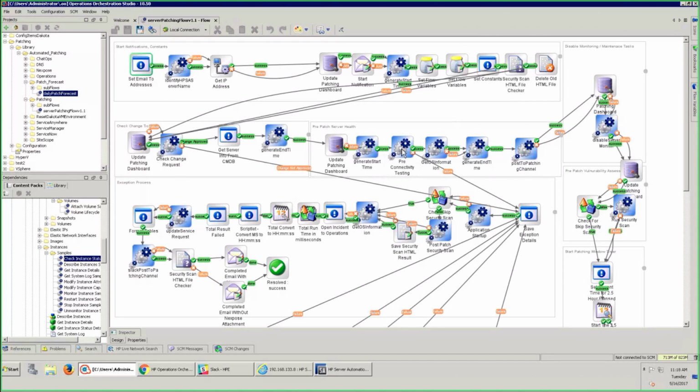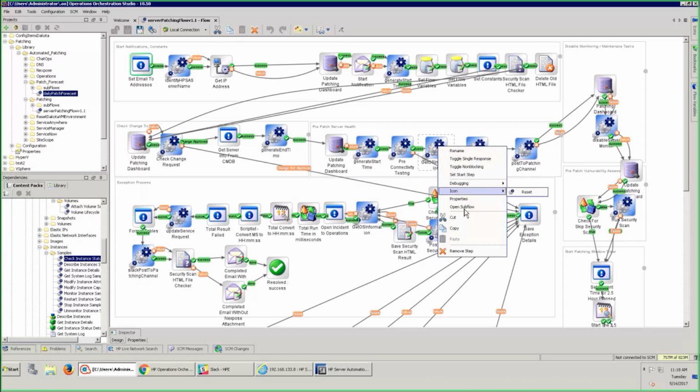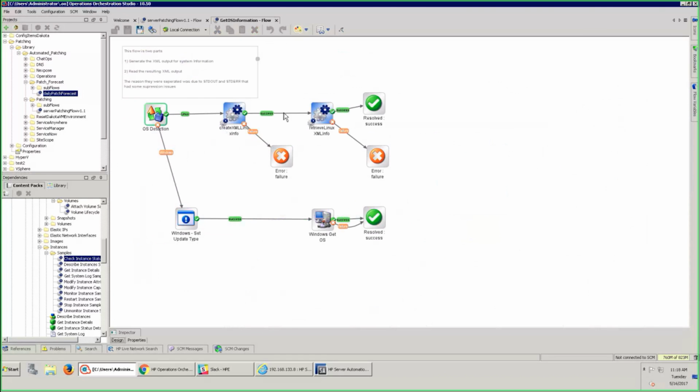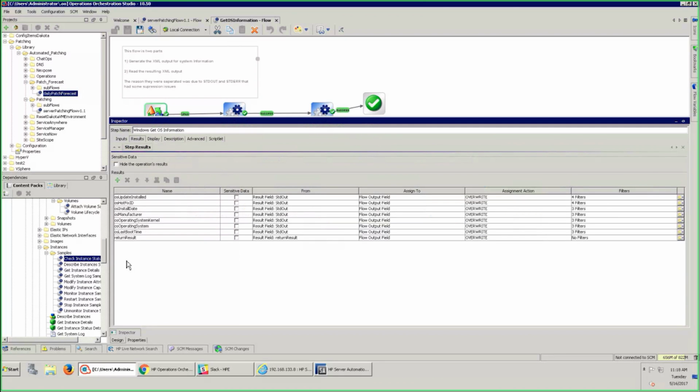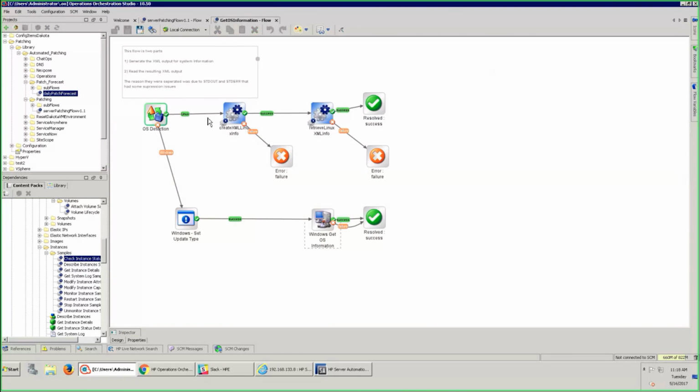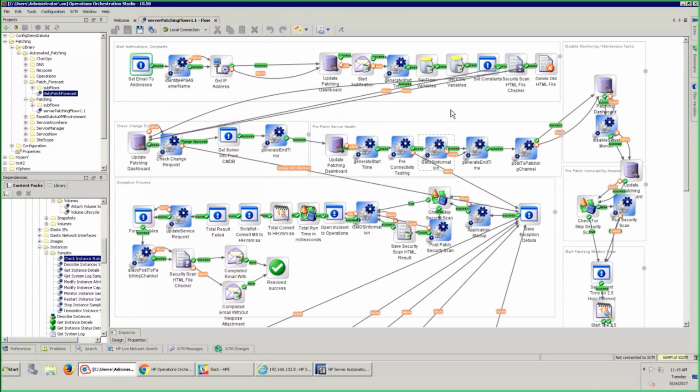And then getting the OS information. So this is getting information about your operating system before any of your patching happens, including your kernel levels, your patches that were already applied. So it's to help see before and after. And this is also split into cross-platform so that you pull the appropriate metrics, whether it's Linux or whether it's Windows. So we have some WMI calls on Windows that get different information about the last time it was booted, the last patches that were set up, and same thing with Linux. So the idea is you can get all the information you want from your operating system before and after the patch sets.